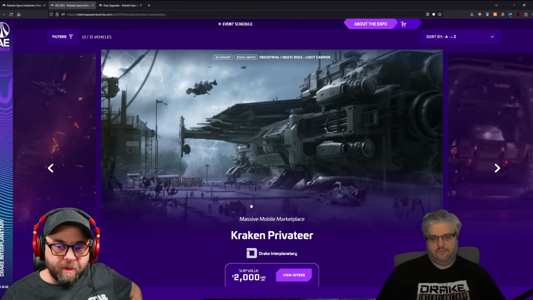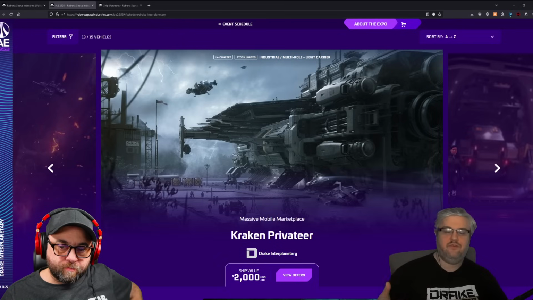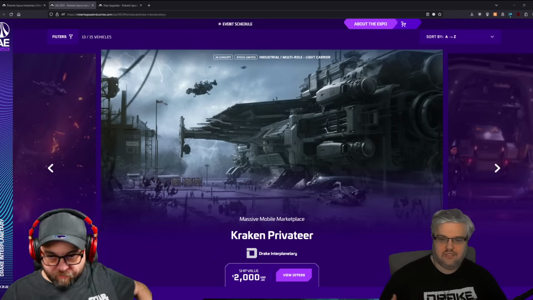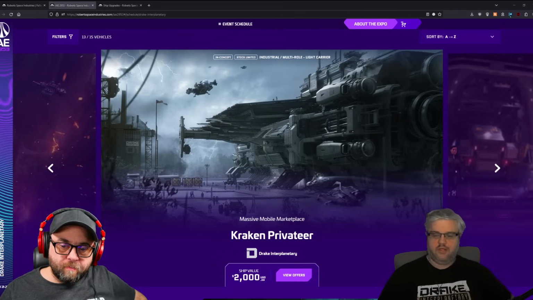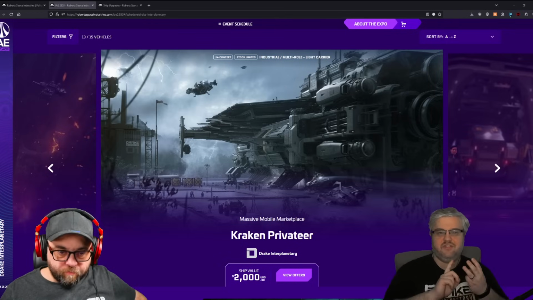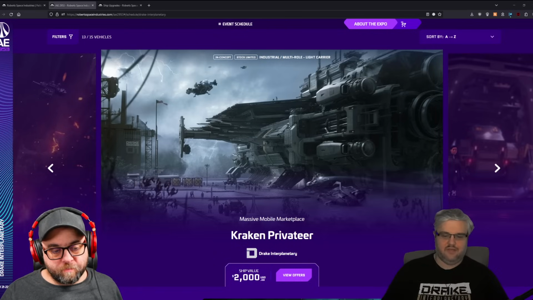Yep. So if you need a space station to orbit your new base, you buy a Privateer, because the Privateer will work as a load and offload point. So you can reload ships, refuel ships. You can hold cargo in there. You even have shops in there, so you can buy and sell things if you need to.